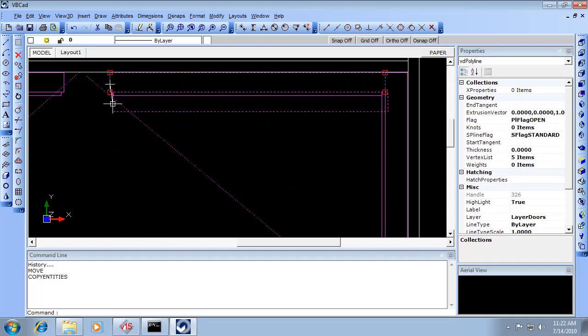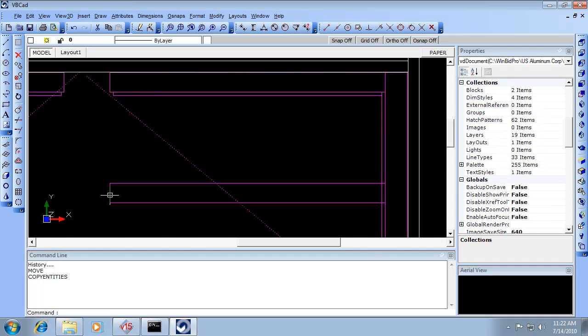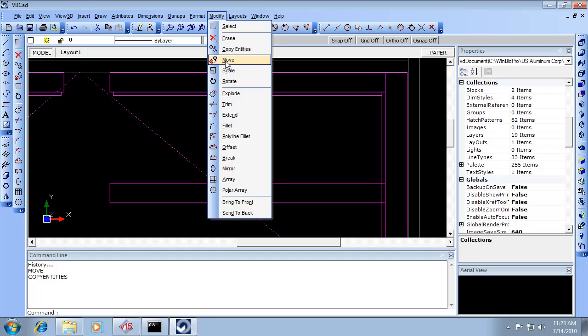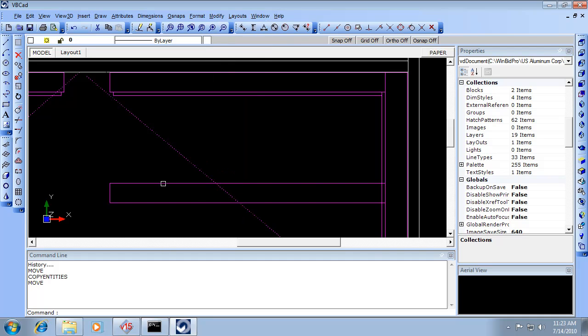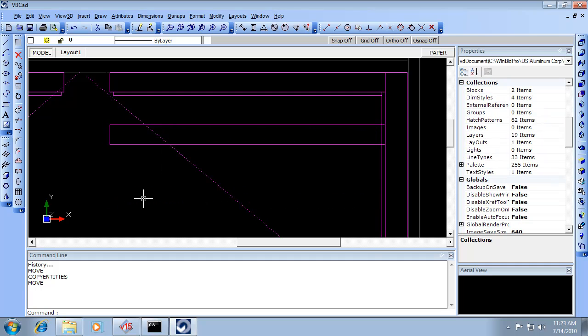When I left click again, it gives me that copy that I made, and I can drag it anywhere I want and left click again. So it's copied it, and it's asking me where I want to put it. It's letting me place it wherever I want on the drawing. As soon as I left click again, it places it and it's good to go. Now I can move that easily just by going to Modify, Move. I left click on that rectangle that I placed, and then I right click and then I left click again, and now it's letting me move it around. So the moving is pretty easy, and you'll get used to that quick. Now I've moved it a little higher.